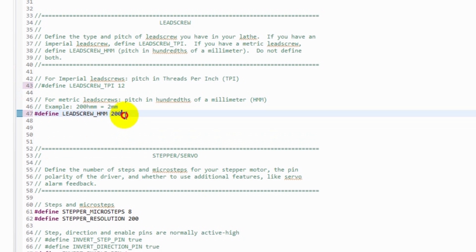Now, because this is hundredths of a millimeter, 200 is a 2 millimeter pitch. If I had a 4 millimeter pitch lead screw, I would set this to 400. If I had a 1.5 millimeter pitch lead screw, like some of you do, I would set this to 150.